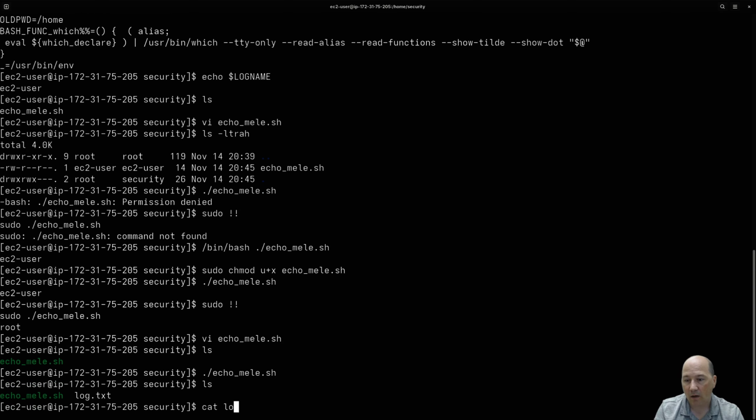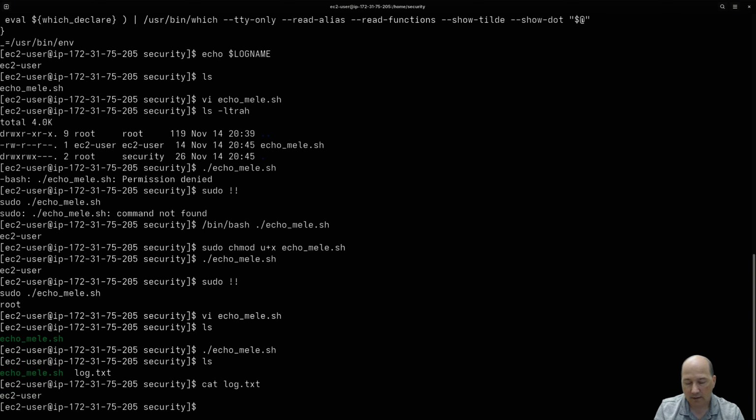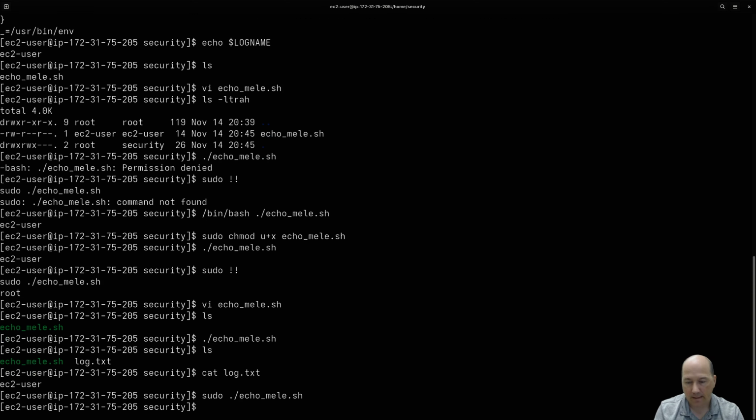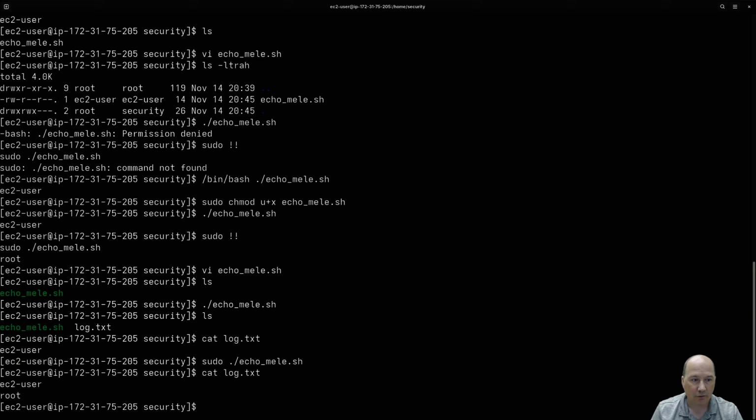So if I cat log.text, we can see it. And if I sudo echo_melee, it wants the ./ or it'll probably get cranky with me. Okay, cat log.text, we can see there's ec2-user and root. Cool.